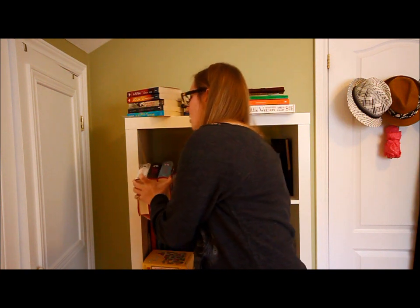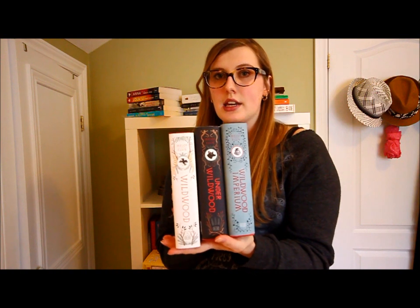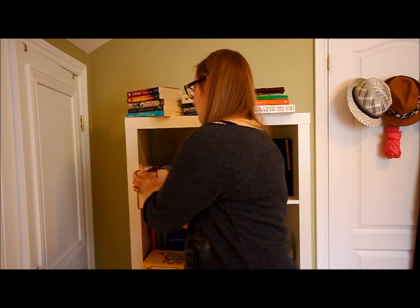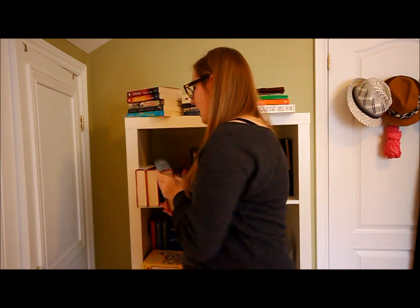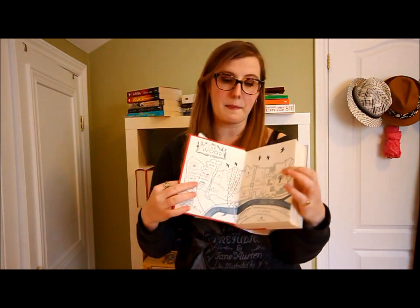Starting off with the online order, I bought the Wildwood Trilogy in hardback. I mentioned in an earlier video that I wanted them in hardback because Wildwood Imperium came out right after I bought them in softback, so I wanted them all to be the same. I'm a little OCD about that. I really like them — the inside is all red, there's a little bear with a hook, each one has a different animal, they're really nicely done, and they have maps on the inside.